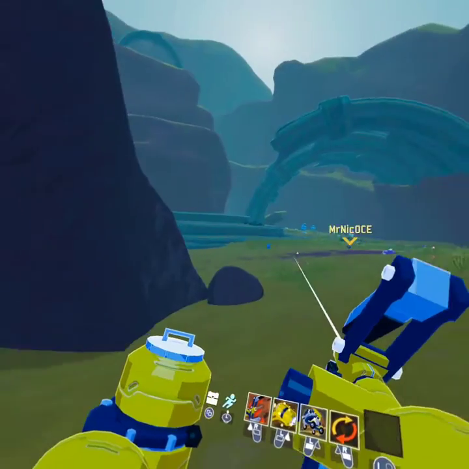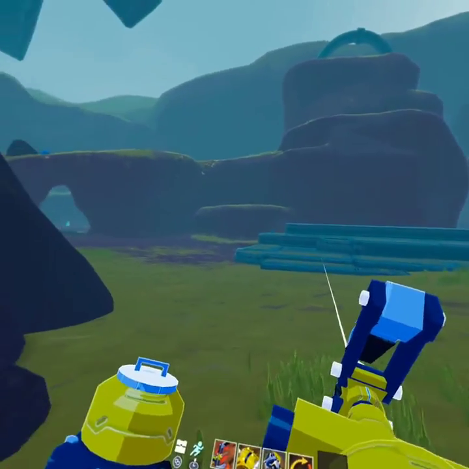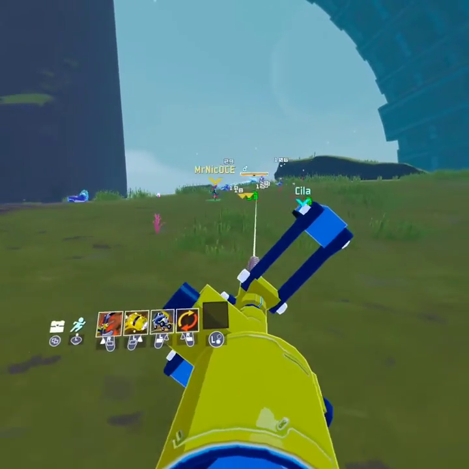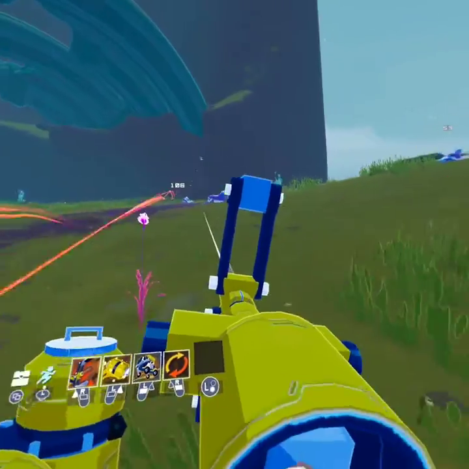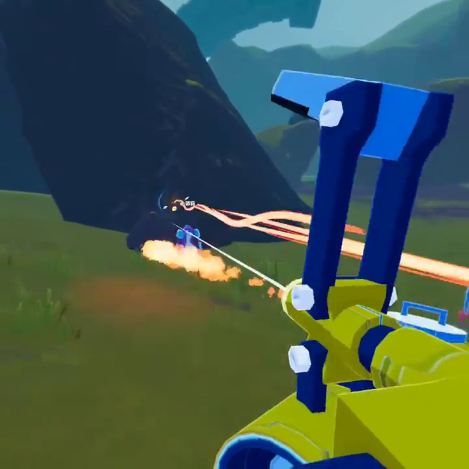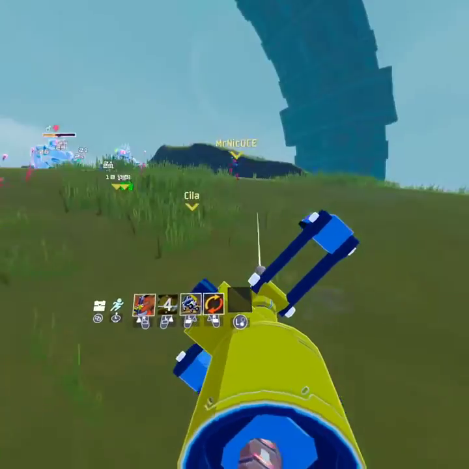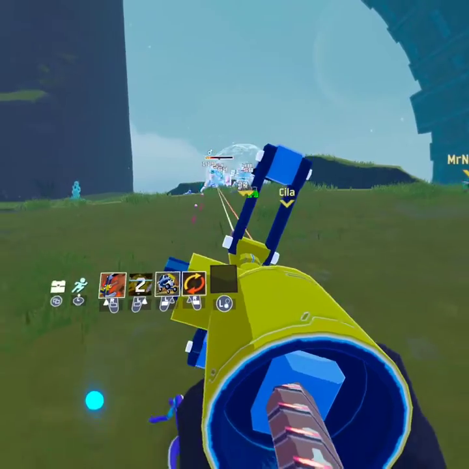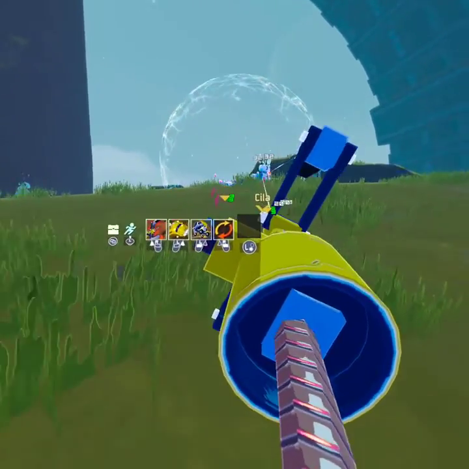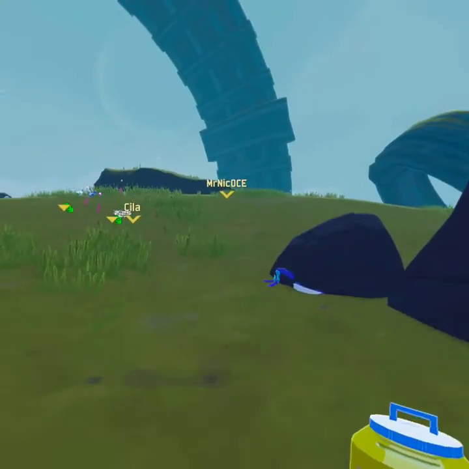So it's basically loot boxes from dead things, or are they just random? No, they randomly spawn across the map. Oh wow, cool. Check those big guys. Yeah, I got him, nice. Elite Slayer.